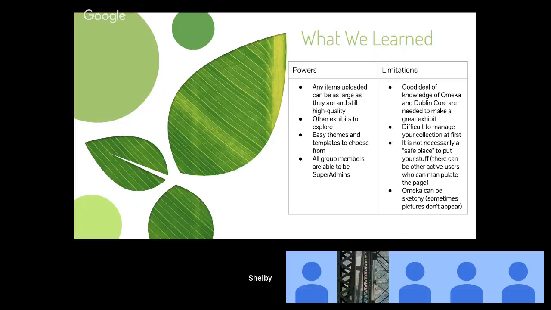And then yeah, Omeka can be sketchy sometimes. We really learned that when we were all together working on it. Sometimes pictures wouldn't show up on Elise's page, or if I was working on it and I clicked save changes and it went into the published page, we would refresh it and it wouldn't be there. So it was a little weird sometimes. We don't know why, but that just happens. Also, it's really tempting to hit the delete all button on the thing you're working on, and it was an option.